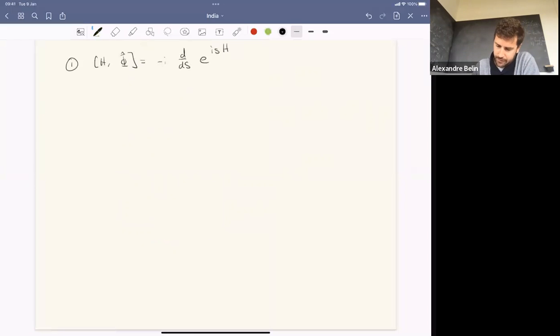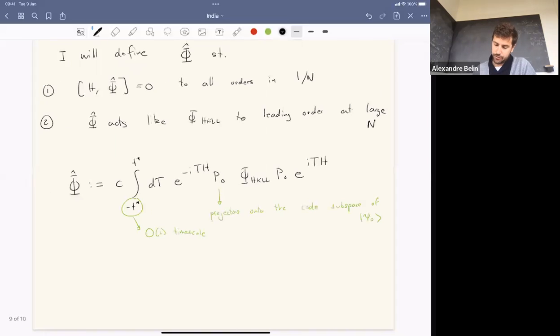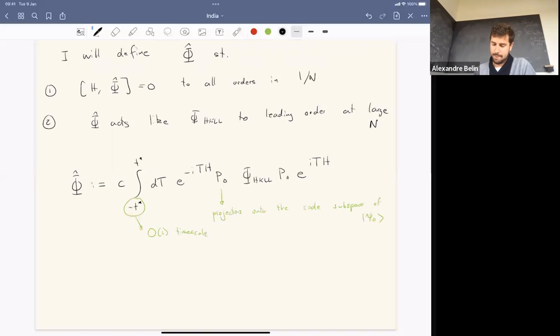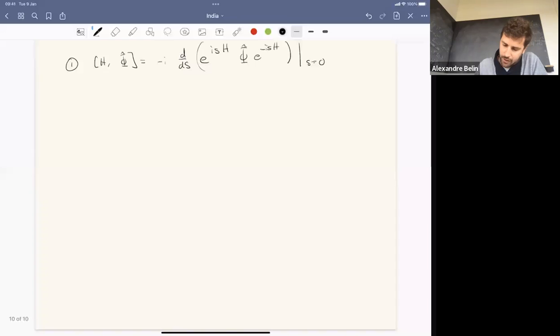So you can write down the following expression. This is just a way to rewrite the commutator. And now you insert that in the previous expression here. So what'll happen is that this thing will begin, so you still have the minus i, you have this normalization constant that we had before.